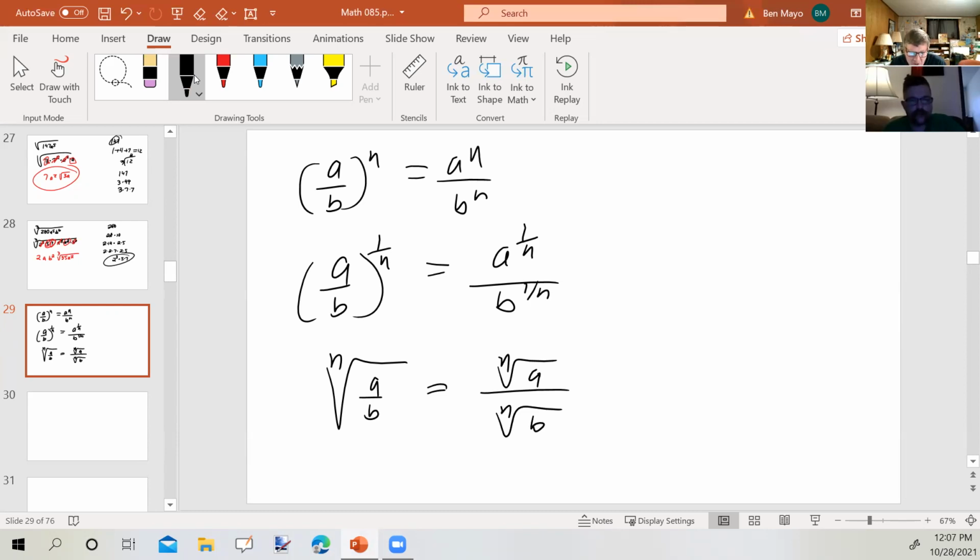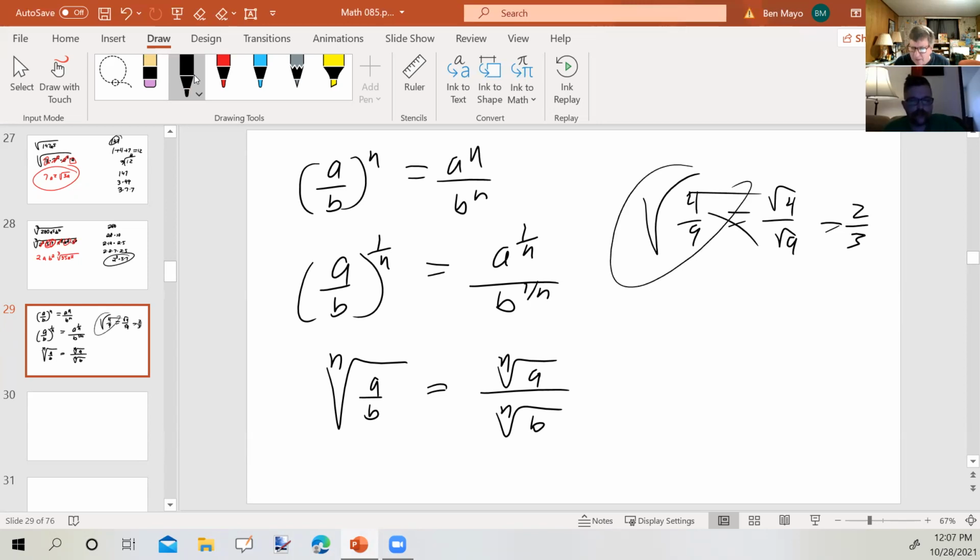Again, we actually used this rule earlier back in 9.1 or 9.2, but I just kind of glossed over it and said, well, we can take this and write it. Like if I've got the square root of 4/9, that's the square root of 4 over the square root of 9, which is 2/3. And I did that without explaining it. I just did it, knowing that this was coming. So here's why I can do that, why I can split that apart. Okay. Likewise, I can go the other direction. So if I have the square root of 4 over the square root of 9, I could write that as the square root of 4/9 if I wanted to. And we'll see some reasons for doing that here shortly.